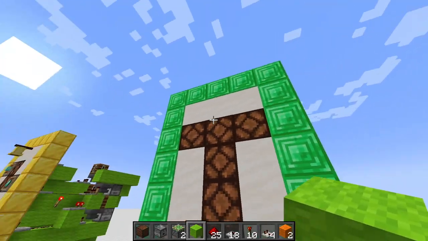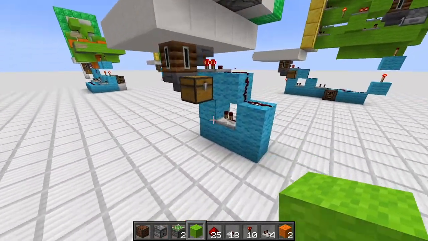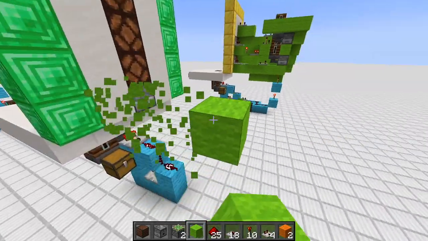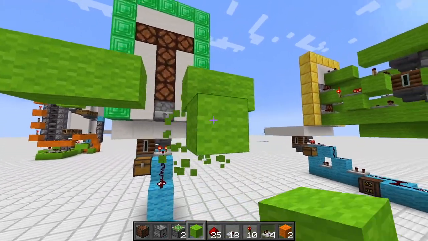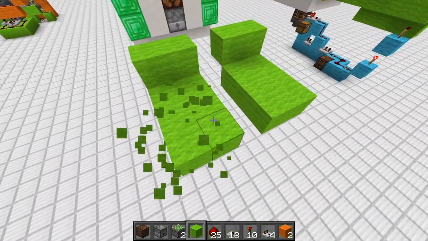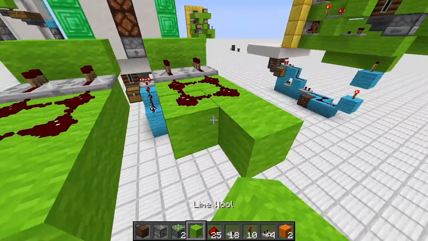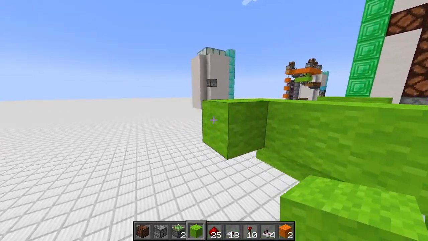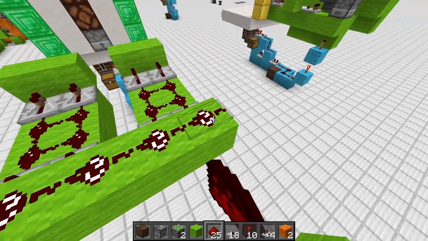The T casino is just a normal T, as you can see here, and here we have a dropper with some netherite ingots. In the floor we have the same contraption I already showed you. Then we're gonna go 1, 2, 3, 4, remove those blocks, remove the middle block, and then just continue with this kind of pattern. We just have some redstone dust going on, some repeaters here. Here we're gonna have some comparators. Here we're gonna have some redstone dust, like so.